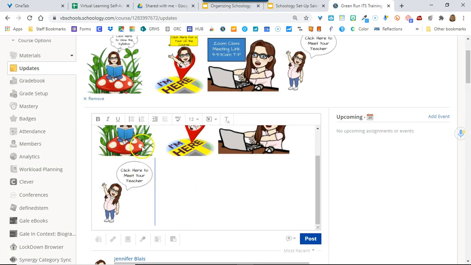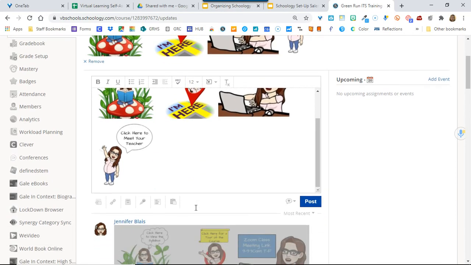Now it doesn't look like they are going to fit and that it's going to be 2 lines, but your text box is a lot smaller than the area up here at the top that it'll allow you to put them in. So I wouldn't worry too much. You may need to play with that a little bit, but it gives you more space than what you feel like you have.